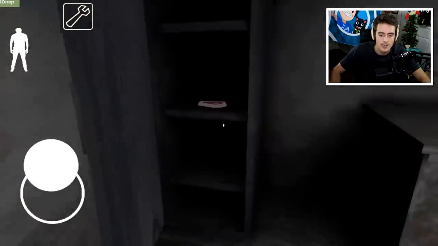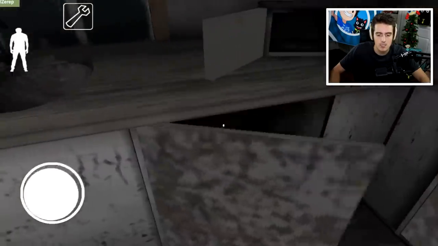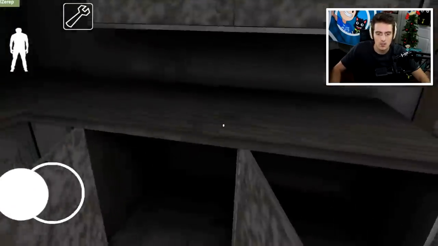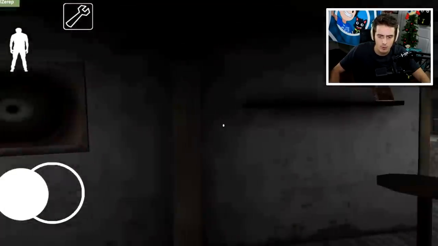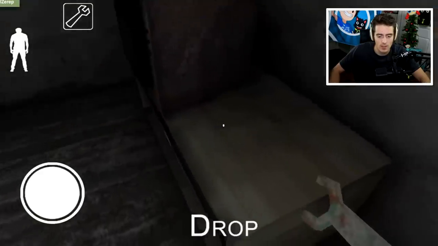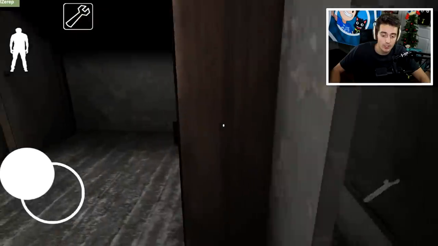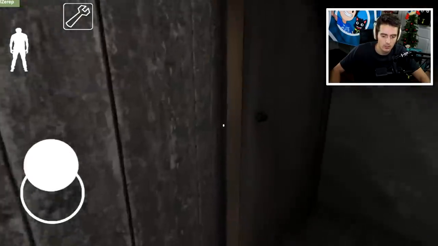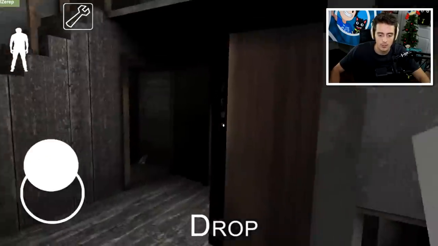So we got some meat. We got some, what else do we got going on here? Nothing in these. Okay, so nothing on the main floor here. We got that book. Got the wrench. Wrench is good to have. Okay, so nothing too crazy cool. And there's all this stuff. Got a piece of a painting. Got a car battery. So I'm pretty sure we're running out of time here.